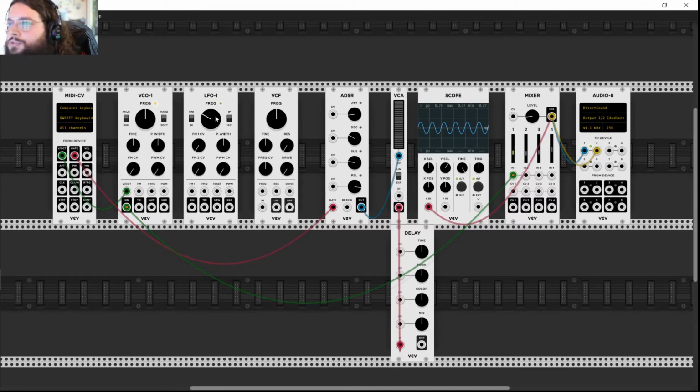And everything's just control voltage. Everything is voltage in here. So we can use it to do everything we can use anything else to do. But it's cool to use for effects. So I'm going to put this into the frequency modulation slot. And then I'm going to turn up the frequency modulation control voltage. As you can see, it's modulating up and down.